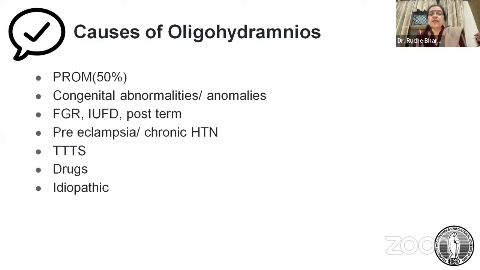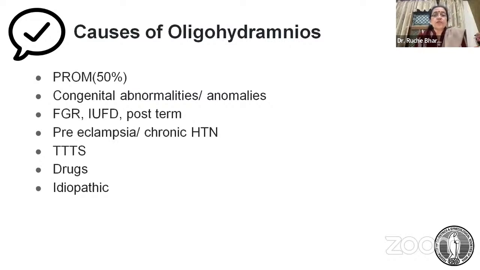Maternal causes, as we see in hypertensive disorders of pregnancy, in post-dated pregnancies, in some cases of diabetes, SLE, APLA, all diseases which are causing some kind of chronic hypoxia, they can lead to oligohydramnios. Placental causes, let's not forget the twin-to-twin transfusion syndrome and abruptio placentae. Iatrogenic causes will be sometimes patients taking ACE inhibitors and NSAIDs or in amniocentesis, and other causes would include PROM as well as idiopathic causes of oligohydramnios.